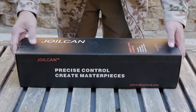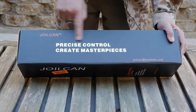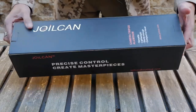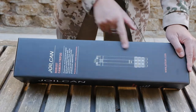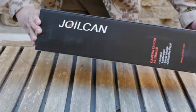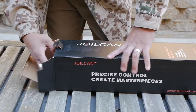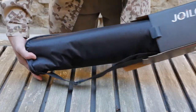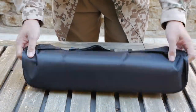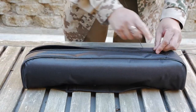Let's see what we get in the JOELCAN box. I can immediately see it has more graphics on it, including a little tagline — 'precise control, create masterpieces' — which I intend to today. It has some graphics including an illustration of the tripod as well as some of the product features. Inside we find another nice carrying case, also nicely padded, also with a carrying strap, but no JOELCAN graphics on the outside.